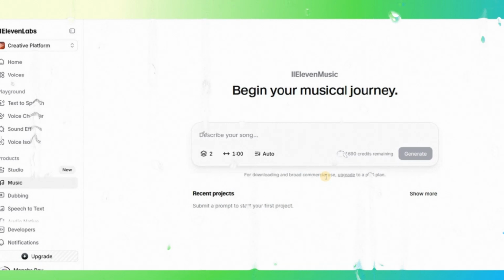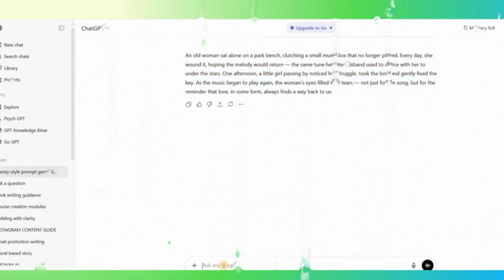But there is one more tool that is basically based on generating different music and songs of your own choice. You then create your own songs. I will cover that tool later, but that tool actually works for that. So I'll describe a song. I'll go to ChatGPT.